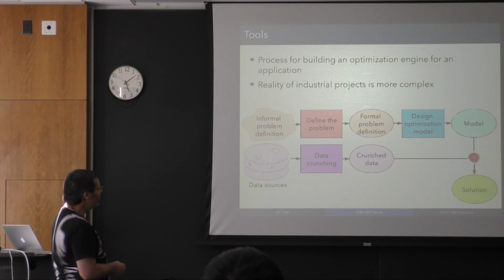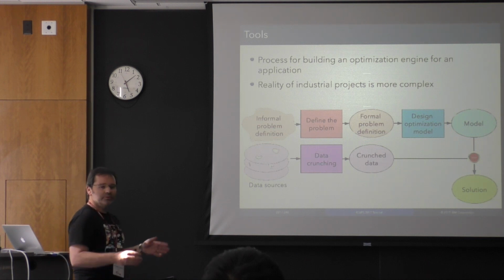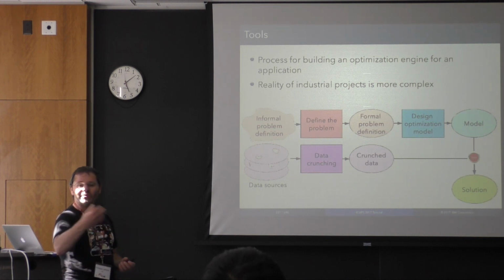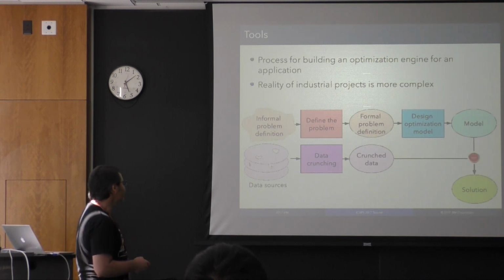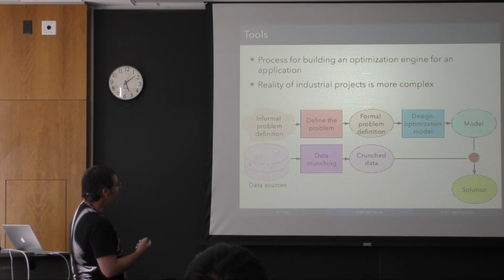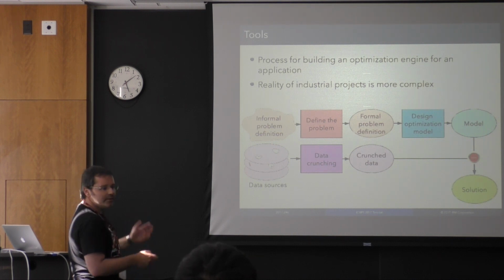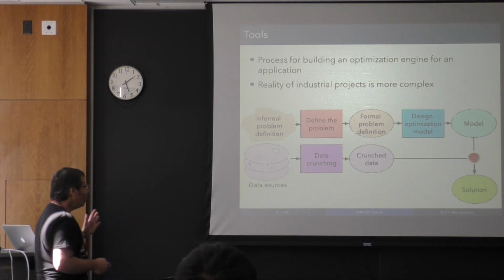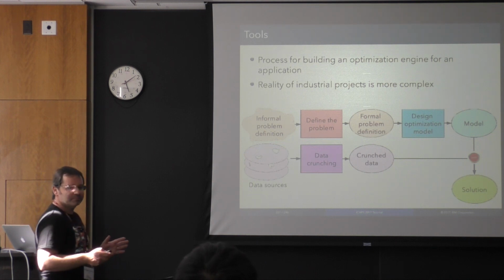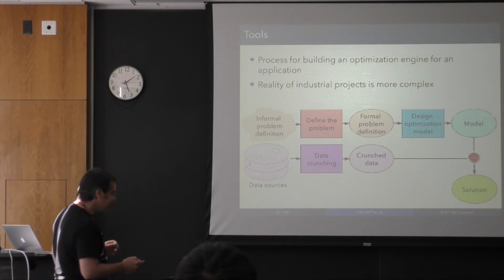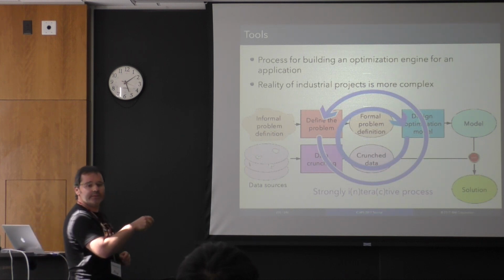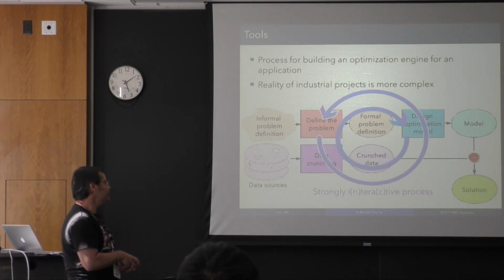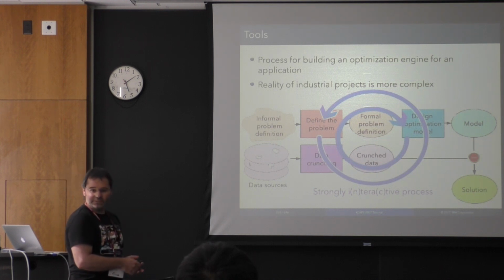But the other source of problem is the data, okay? Because the data is never in the way that when you are working on some benchmark, you have the data, you have the formal description of the problem. It doesn't work that way, of course. So you have data, you have some missing data, you have some wrong data, etc. Where I want to go with this, because you probably are all aware of this fact, is that when you design a model, it's always a very, very interactive and iterative process. Okay?